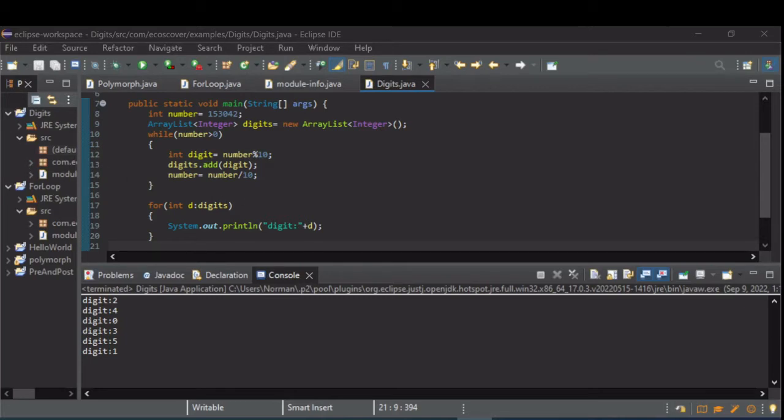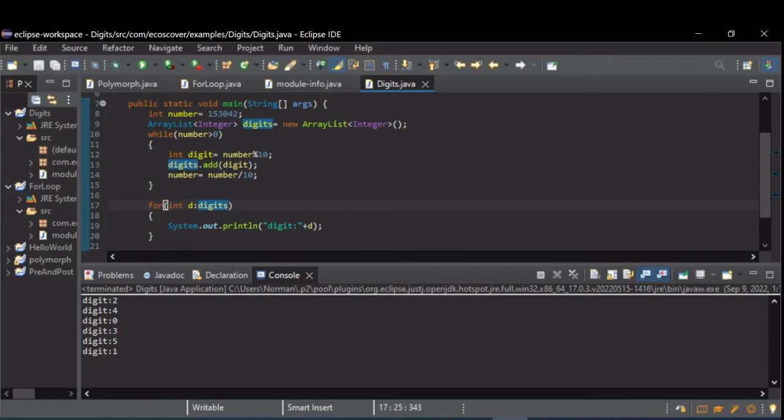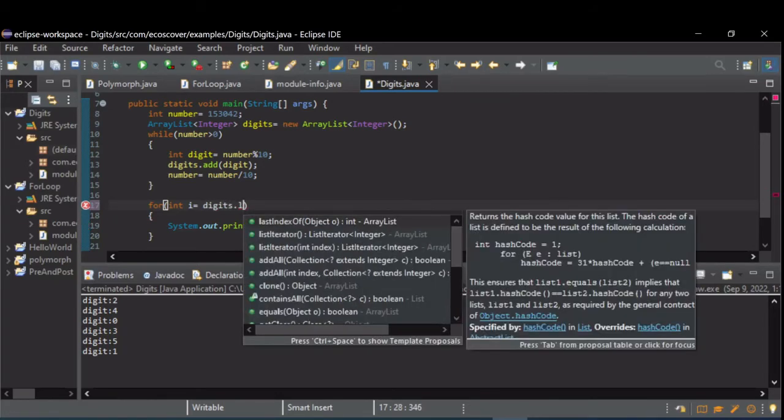So to start off, I can't use the enhanced for loop for this because, as far as I know, you can't change the direction that it iterates through the collection. I'm sure you can, but you'd have to get pretty fancy to do that. So I'm just going to switch back to an old-fashioned for loop. And instead of starting at 0, I am going to start with the number of elements in the array. So let's do digits dot length.